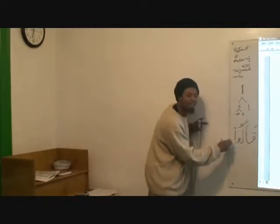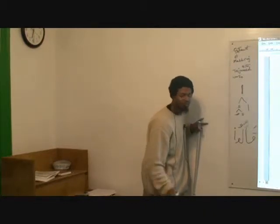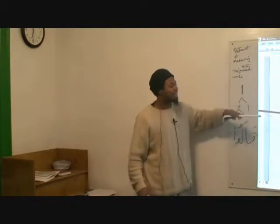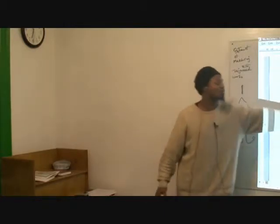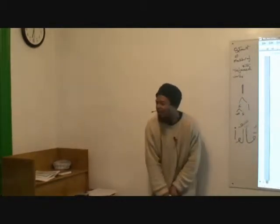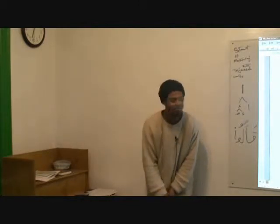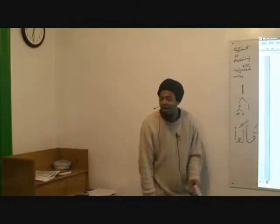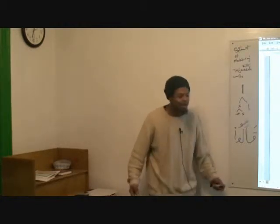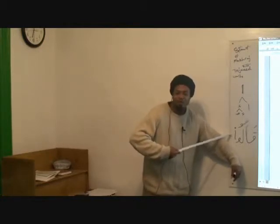This is called the alif al-fariqa. What did I say? At this time, you don't really need to memorize that. But it's the alif that separates and demarcates to help the reader pass. It's the alif that lets you know. A lot of times beginners ask, how do I know it's the end of the word? I've heard this question for at least 20 years. Same question: how do I know the word has ended? This alif here separates and demarcates to help the reader pass.